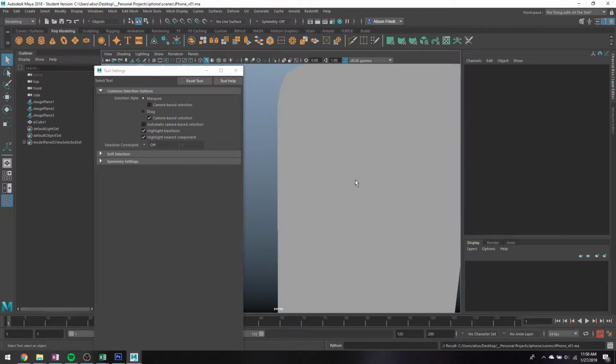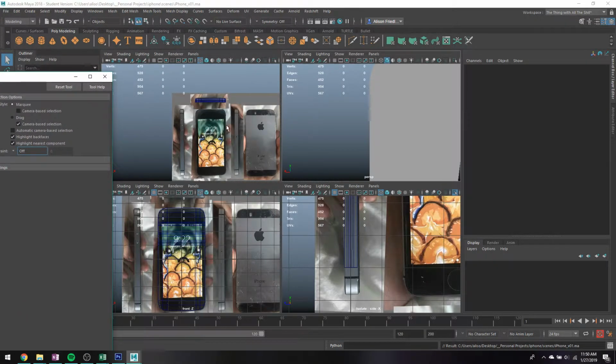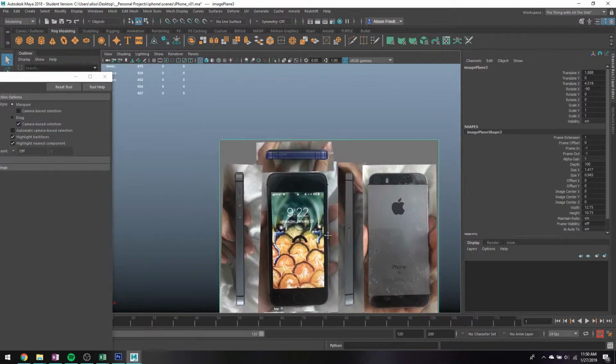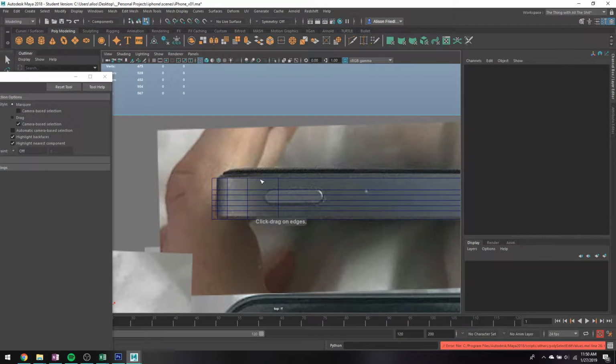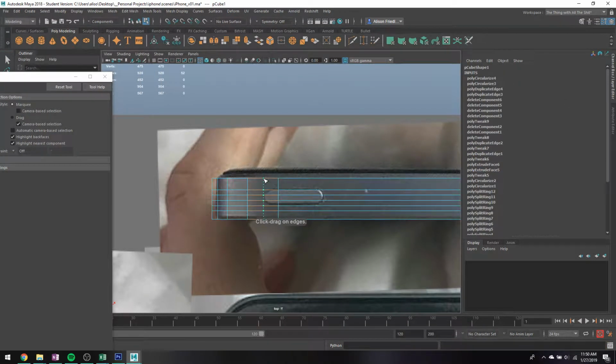So I guess I'll go to the bottom now. I'll do this top button while I'm here. Alright, so I'm going to add an edge loop in here, and it's probably going to do bad things and break my stuff, but I will deal with that later.